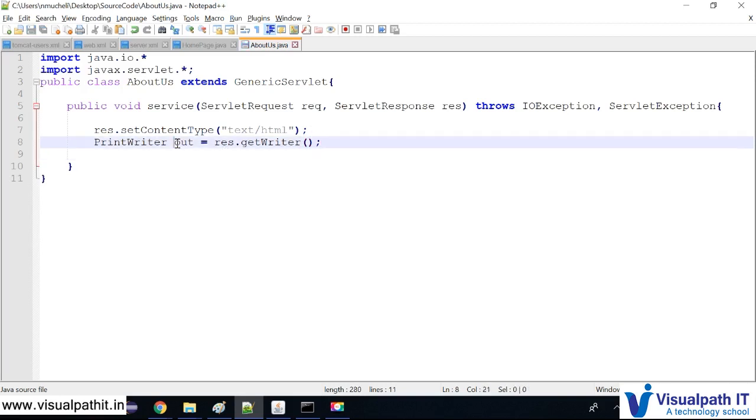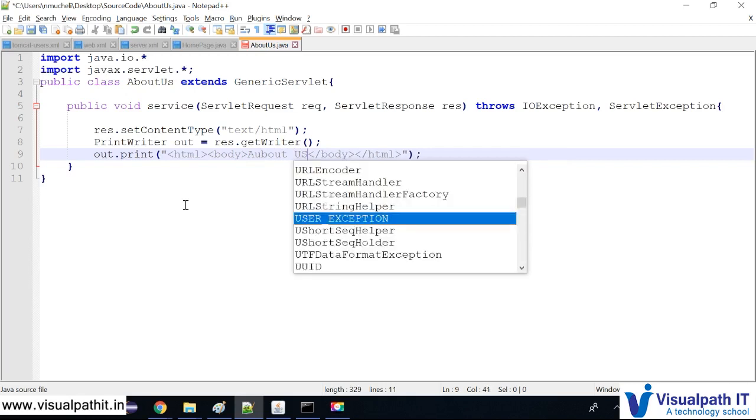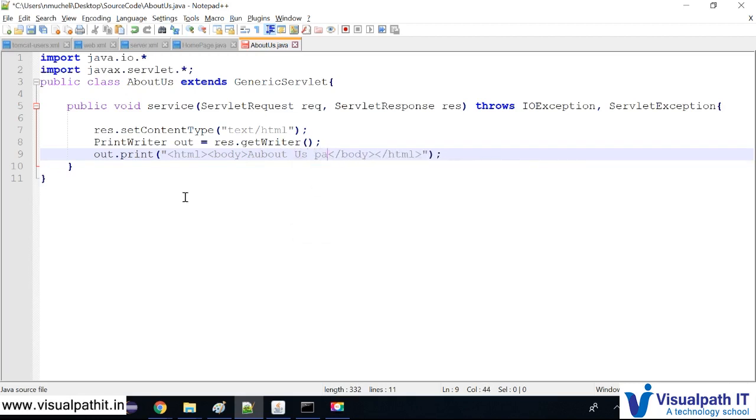Now I write the output with out.print, putting in HTML tags, HTML open and close, body. If you have good knowledge of HTML, you can write your own CSS and all. About us page. So I'm just writing the about us page.